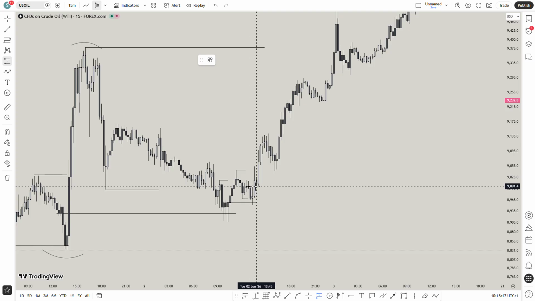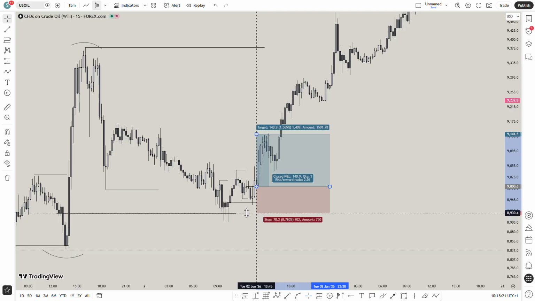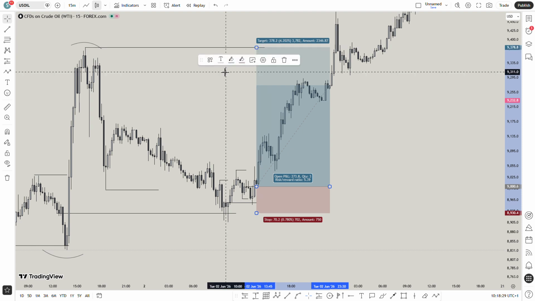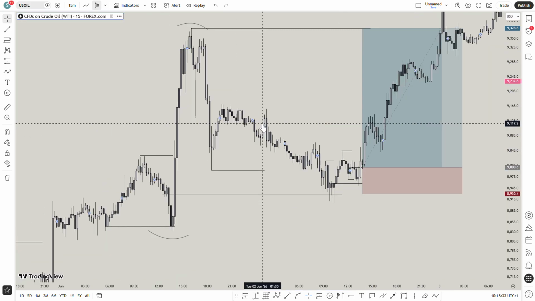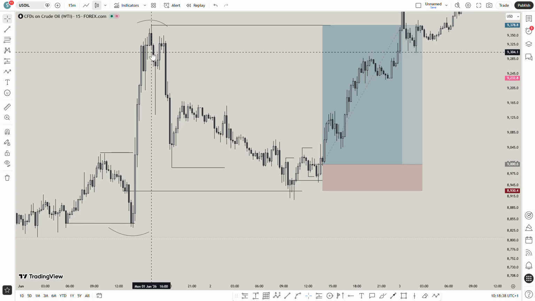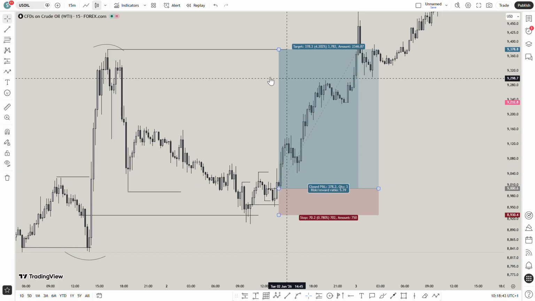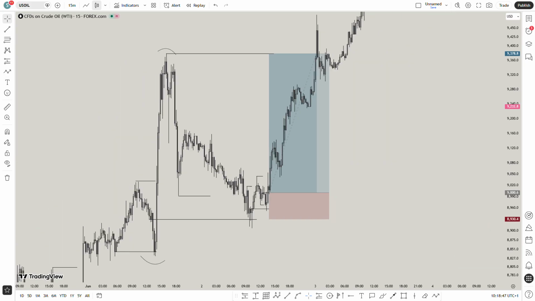So we had our entry here, our stops just below the low, and then the take profit was our external high, right? Following market structure. So these are our lows, these are our highs, our retracements, and then price gave us a sweet delivery to take out this high. Right. So that's that about this setup.